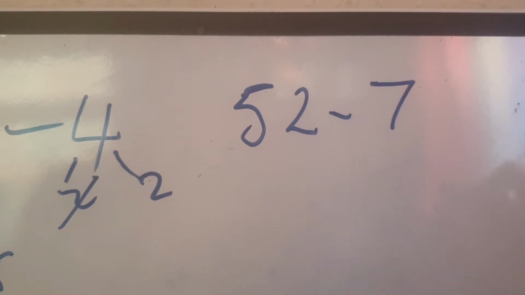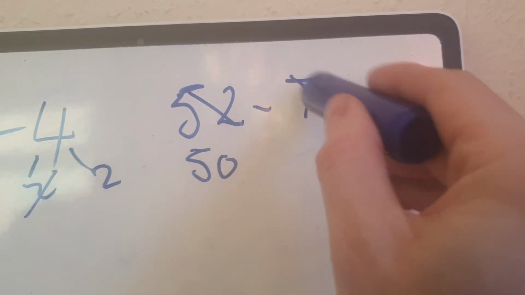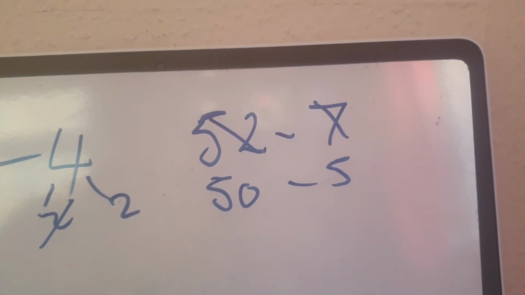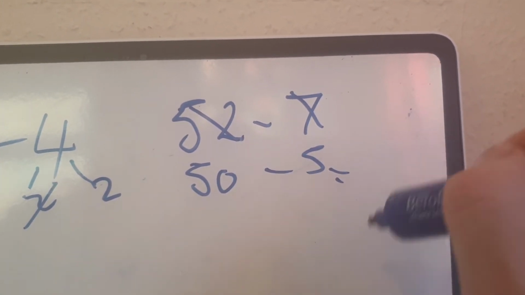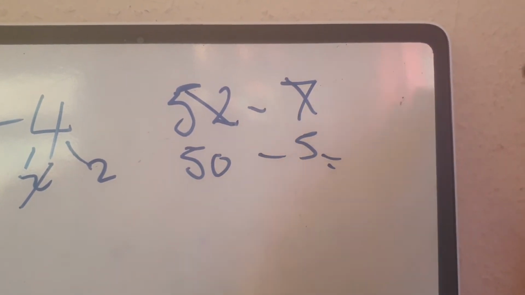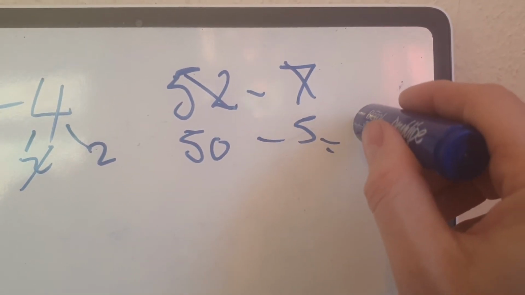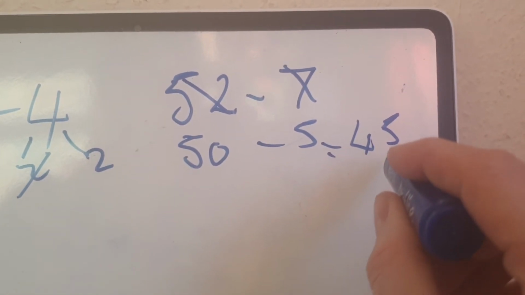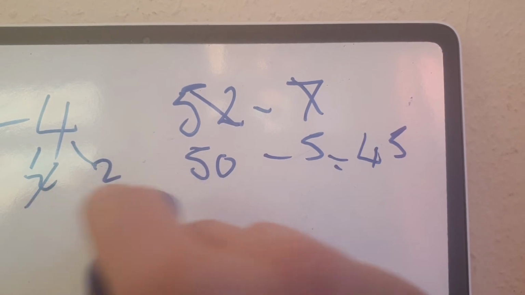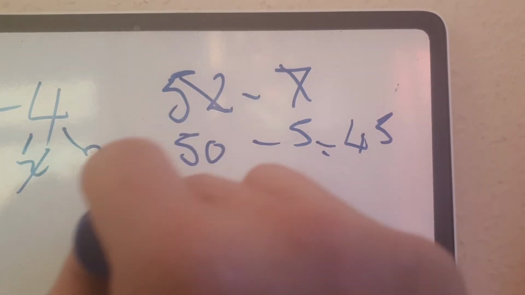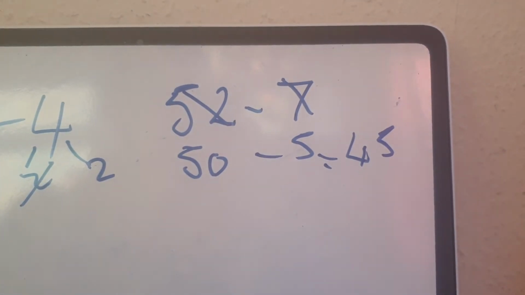If I was doing 52 take away 7, let's say, well, let me take away 2 to begin with. That leaves me with 50. So 7 take away 2 is 5. 50 take away 5 would be what? 5 add what is 10? 5 add 5 is 10. So if I take 5 away, I know I'm going to be left with a 5 at the end. So the answer would be 45. 49, 48, 47, 46, 45. Okay, there's no harm in counting back in our ones. However, we just need to find quicker ways to help us.